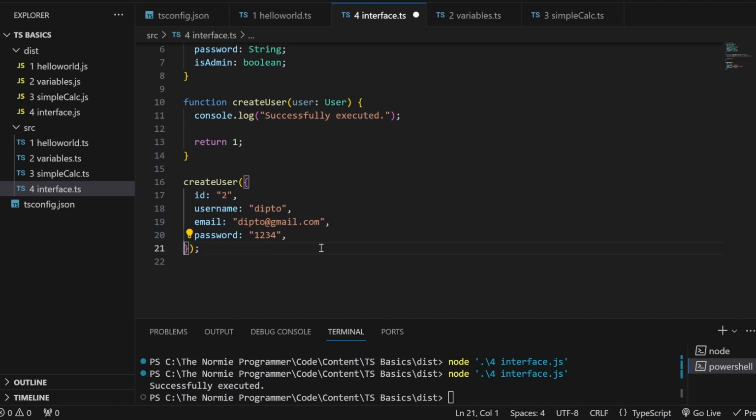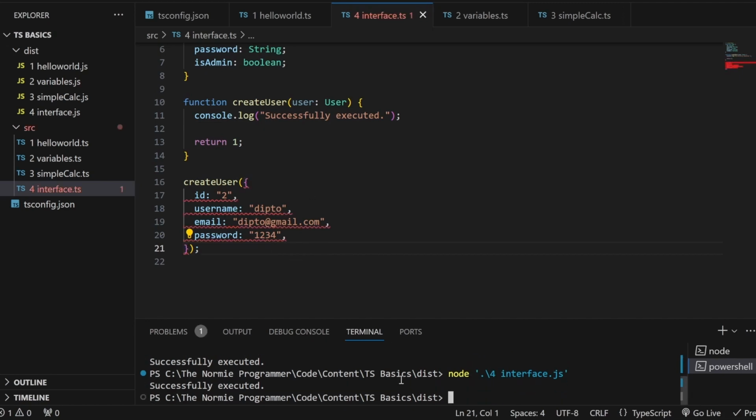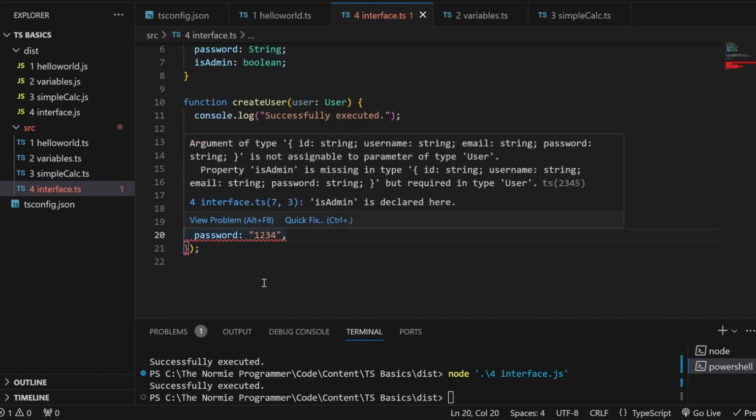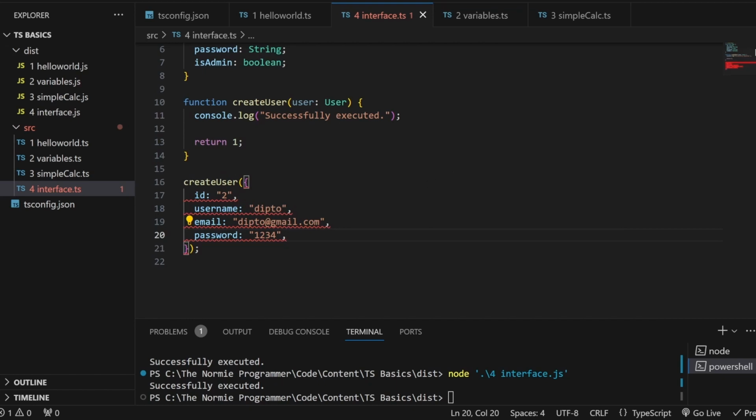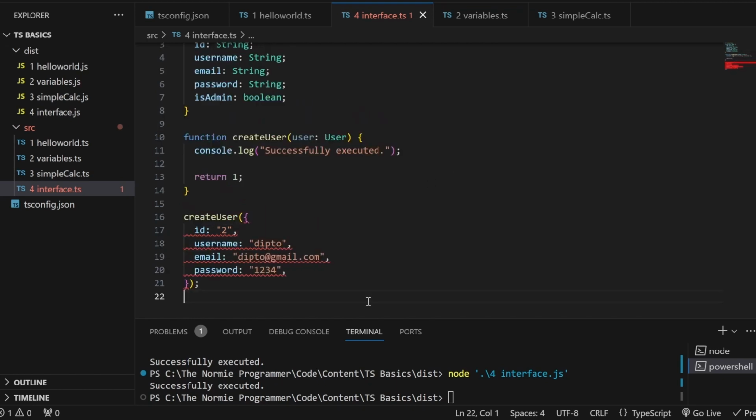Now, let's say if I remove the isAdmin true, we have some error. And now if I run once again, we will have successfully executed again. And that is because what we have discussed in the last video, that is TypeScript is only a type safety. The original code is the JavaScript code only, and JS really doesn't care. It will execute anyway. But in the development environment, this is telling us that this is not the expected behavior of the code. So this is one humble way interface helps us.